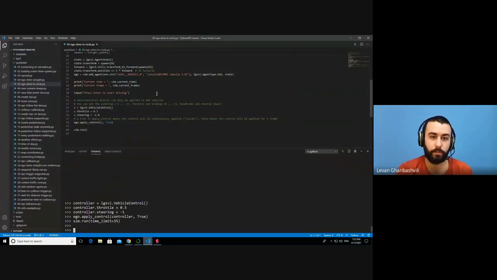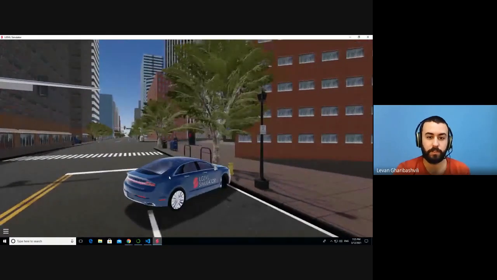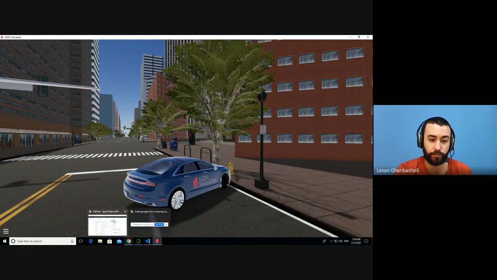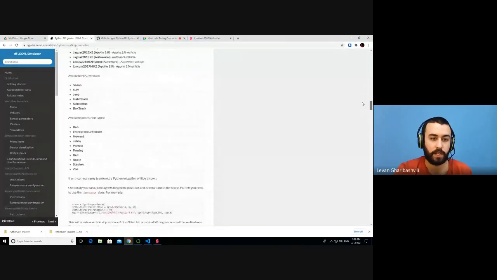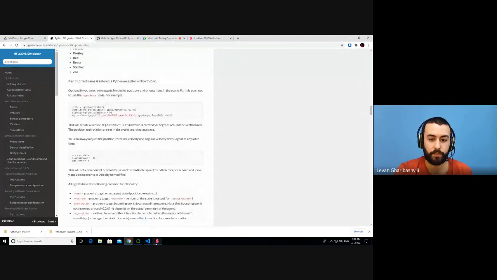Now, for the homework, what you need to do is create some kind of simulation. You're free to do what you want. You can use some pedestrians and some NPC vehicles, and you need to create a preferably realistic situation where a collision happens. It would be good if you use some of the features here, like letting the NPC vehicles follow the lanes or change the lanes.